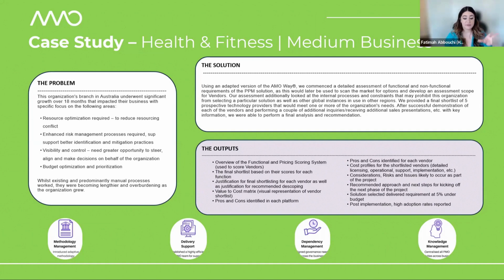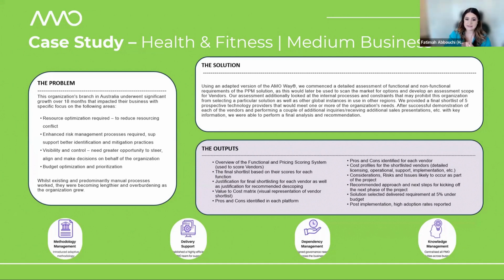So the GM of HR and the GM of finance came together, and they started to identify what it is exactly that they needed from their perspective. We were engaged to undertake a detailed assessment of their functional and non-functional requirements. What was really insightful during this process is what HR needed and what finance needed in this particular instance was similar in some aspects, but very different in others. They were only two of the executives that needed to be engaged, because they instigated this, because it links to their resource systems, it links to finance systems, and this is why it started there and not typically in IT. So we had to go through and take a market scan.